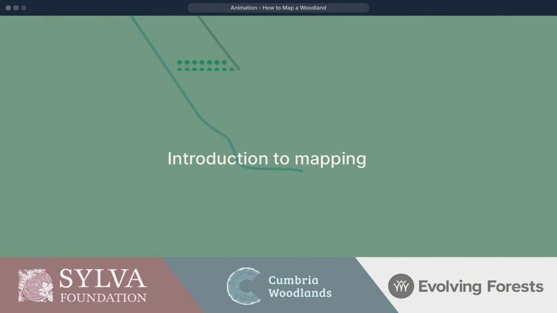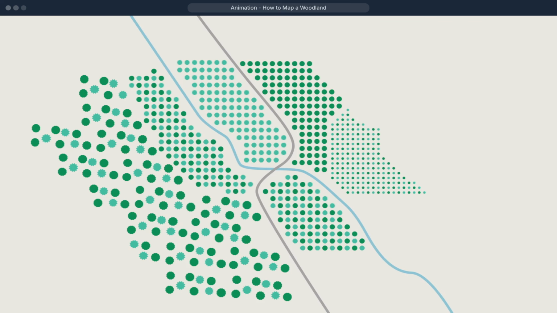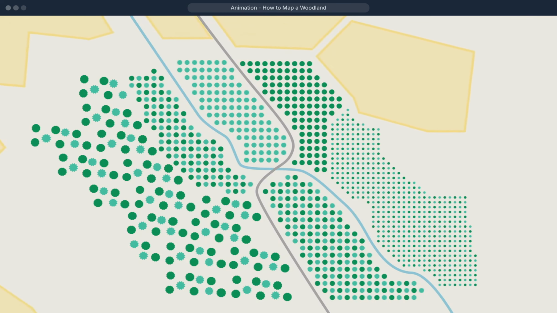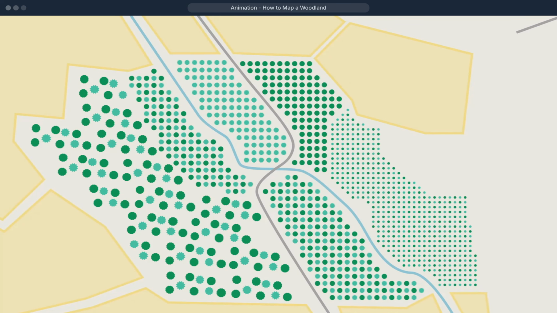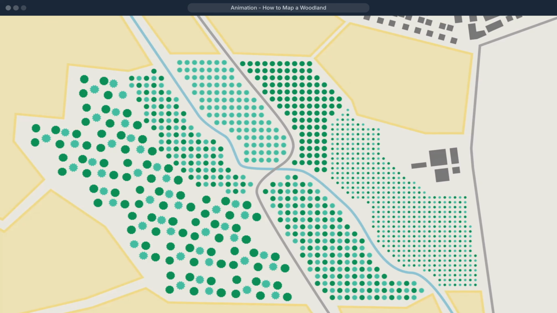Going into a woodland and seeing its complexity, species, number of tracks and the terrain can feel very overwhelming. You wonder how you can get your head around managing and creating a management plan for such complexity.